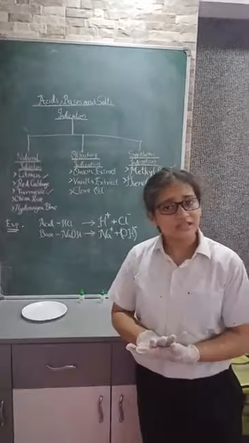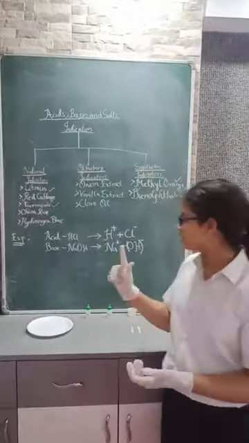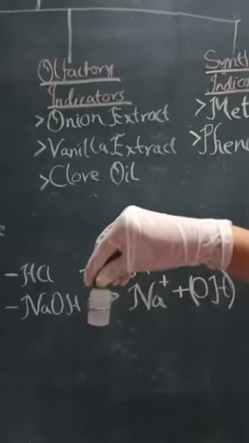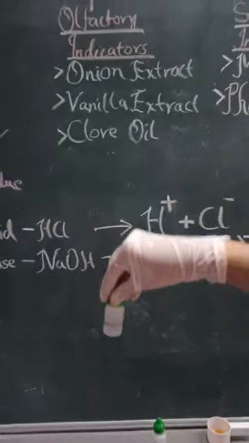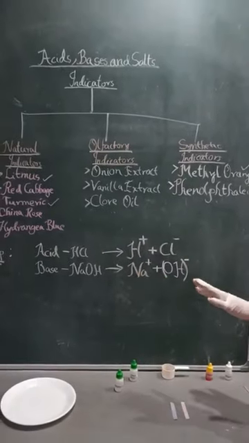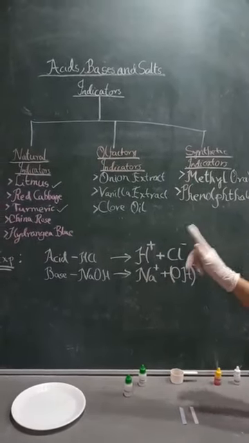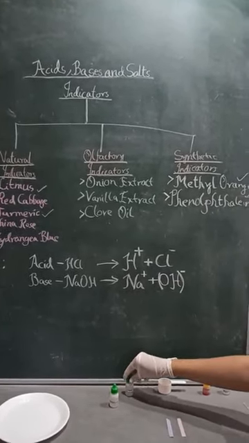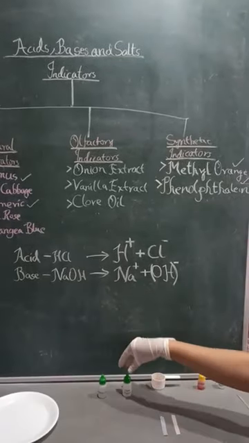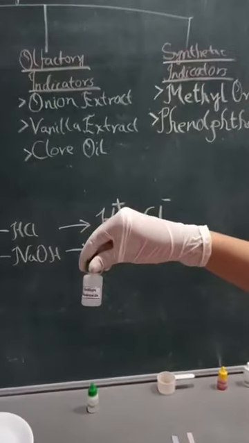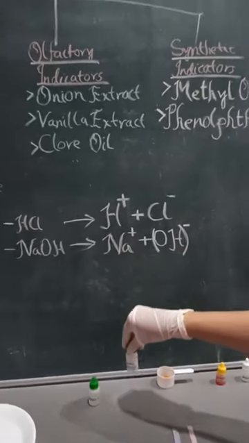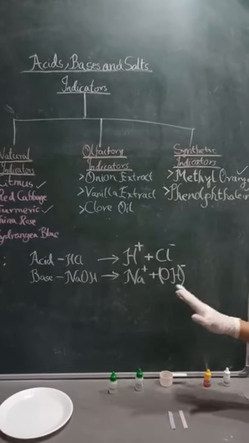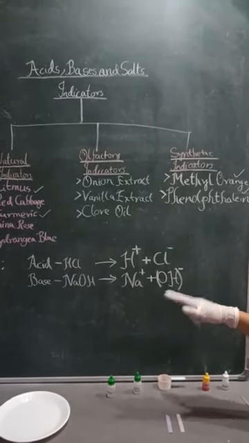The materials needed for the experiment are one acid, which I have taken as hydrochloric acid, which you can also call HCl, and it can be broken down into ions H plus and Cl minus, where H plus is the cation and Cl minus is the anion. The base which I am using for this experiment is sodium hydroxide, or NaOH, and it can be broken down into ions Na plus and OH minus, where Na plus is again the cation and OH minus is the anion.